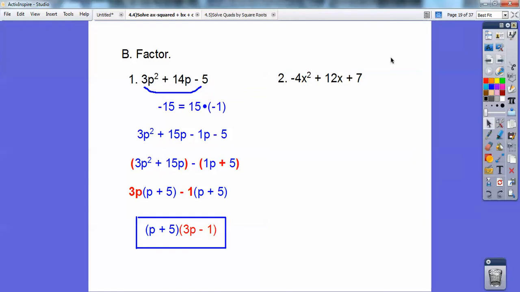All right, whenever it leads off with a negative right there in front of your quadratic term, your x squared term is your quadratic term, pull the negative out. Okay, so I pulled the negative out and changed all the signs of everything. Then I'm going to do 4 times negative 7 is negative 28. Notice, okay, and then negative 28 that adds to negative 12 or negative 14 times 2. Okay, negative 14 plus 2 is negative 12. All right, so I'm going to rewrite that, replacing this negative 12x with negative 14x + 2. Watch out for the negative that I pulled out. Don't lose that. A lot of kids want to lose that right there. So that's why I have these brackets right there.